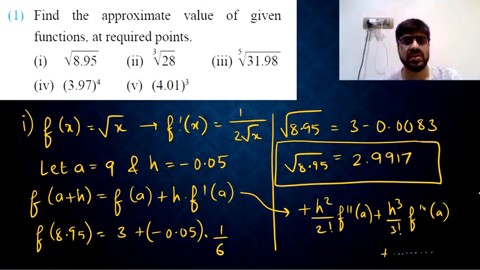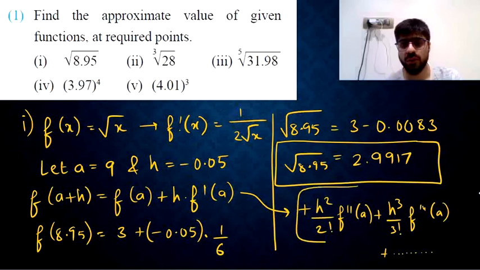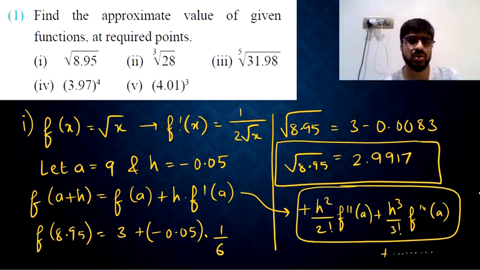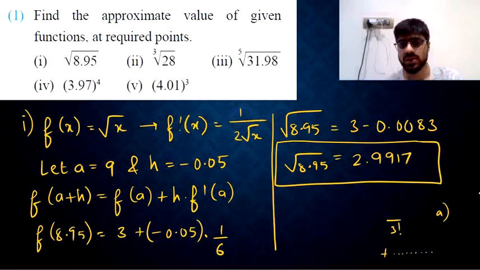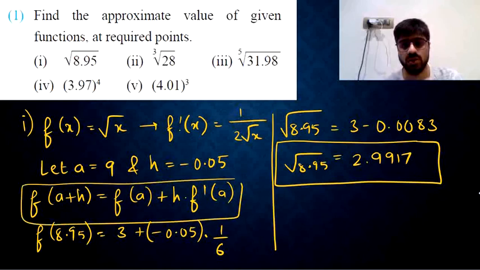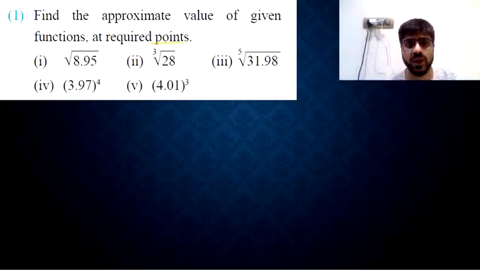In all these questions, the value of h is going to be very small, and that is why the terms which come from here onwards in the sequence are so small that they can be neglected, which is why we are neglecting all these terms and considering the formula only and only up to this point. So that is how we are getting our answers as an approximate value, and because like I said h is very small, the error in our answers will also be very small. With that, we go ahead with the second question.